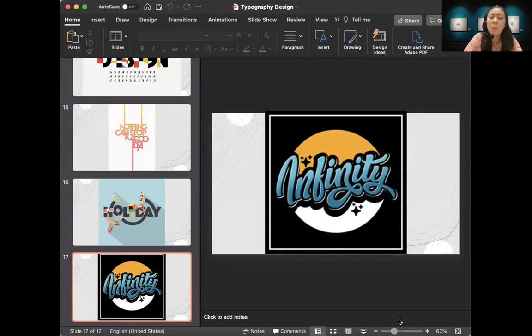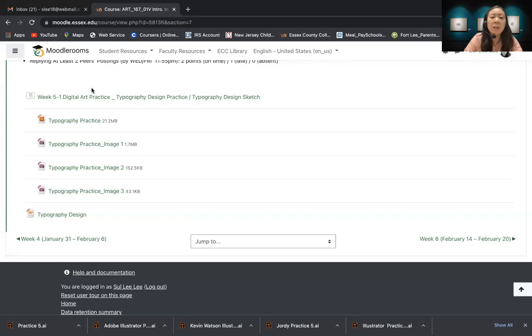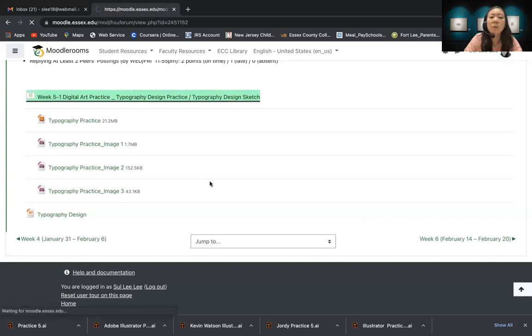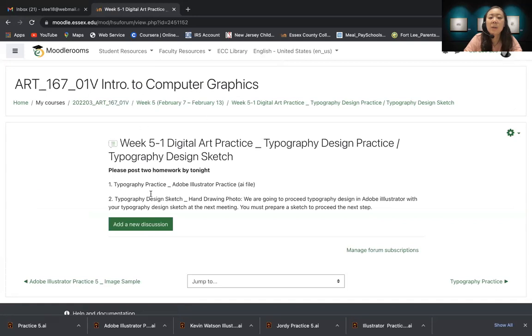Think about what you want to make, and then please post all the two files here in week 5-1, digital art practice, typography design practice, and typography design sketch forum. Any question?